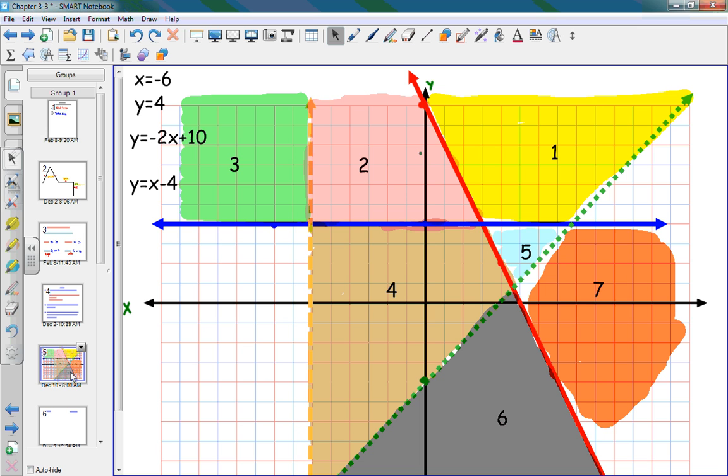I've already colored, not so neatly, by the way. And everybody has their imaginary scissors right here in their hand, right? Their hand is their imaginary scissors, okay? Now, you cannot see region 6 and region 7 very clearly on your paper. So on the back of your paper, please make sure that you understand that's region 6 and region 7. Also, in the left-hand margins, please write all 4 equations down.